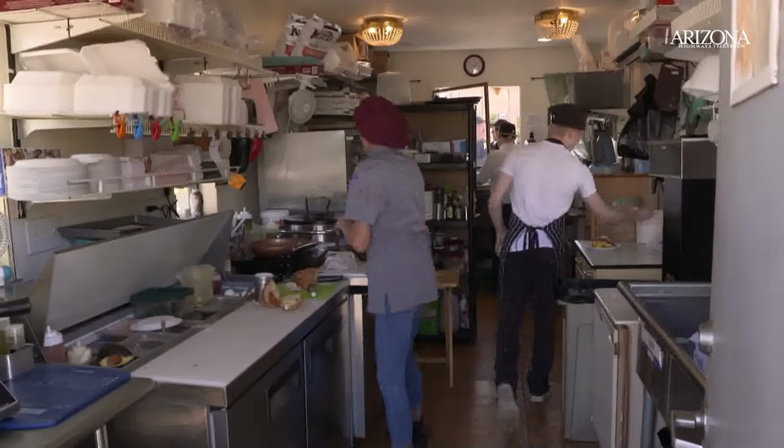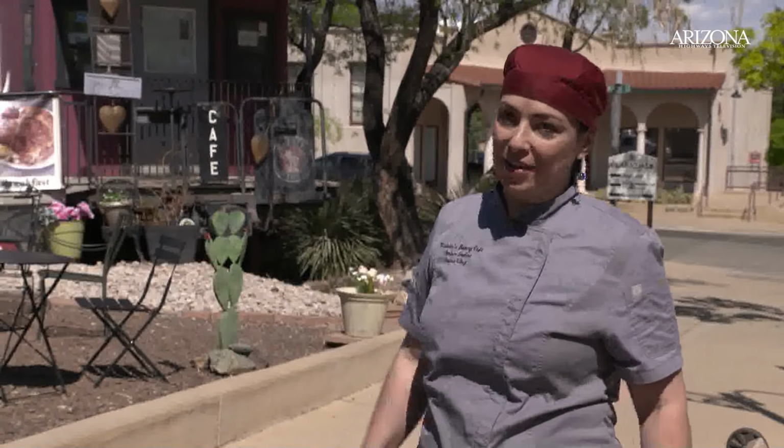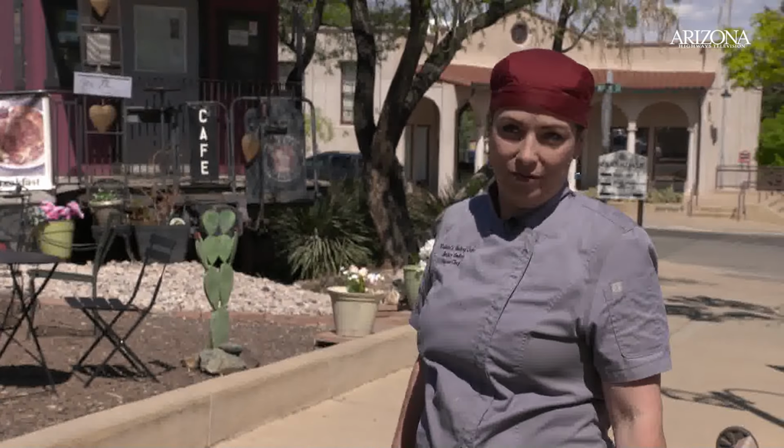if I can put a kitchen in there. And a lot of people were like, you can't put a kitchen in there, that's not gonna work. And I was like, yes, I can. So I put a kitchen in there, my brother helped me, and it's been caboose ever since.